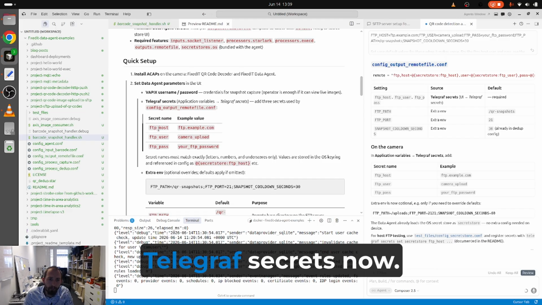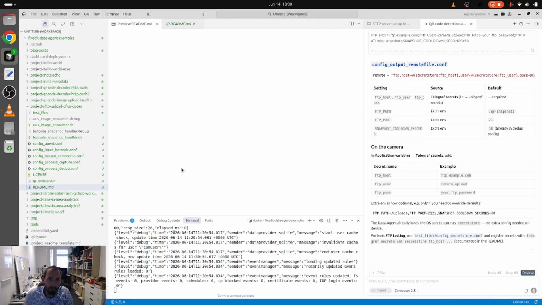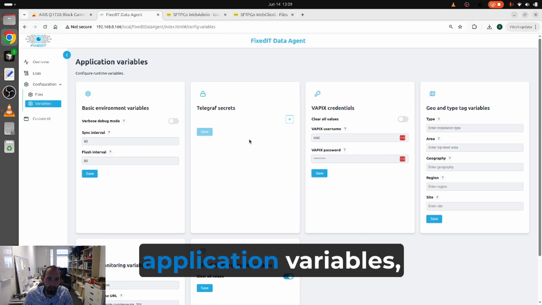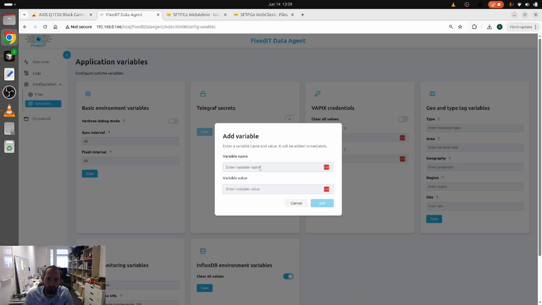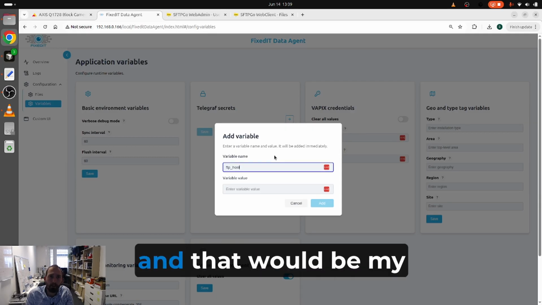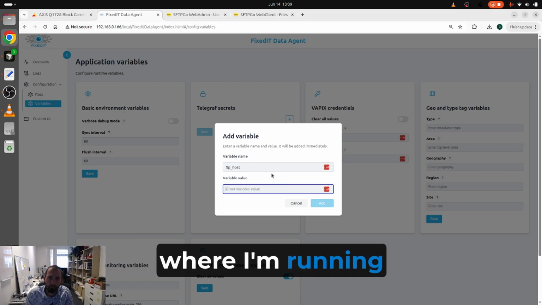So we need to add some Telegraf secrets now. So FTP host, and these are also added here in the application variables, Telegraf secret, FTP host, and that will be the IP address of my own computer where I'm running the FTP server.